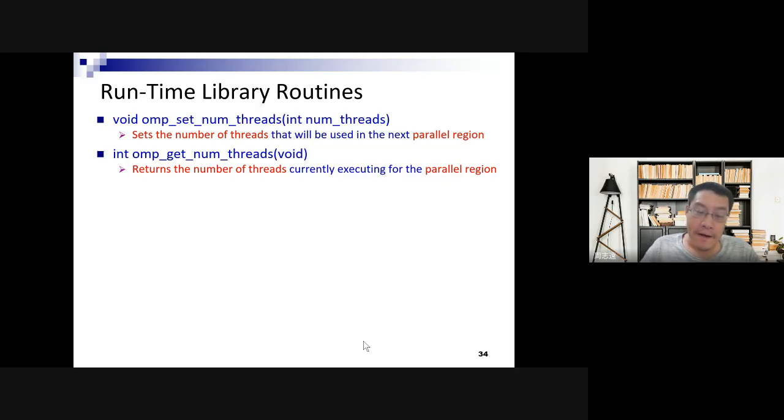But we have seen the library for synchronization, at least for lock and unlock. There are also a few other library calls you could use to find out, for example, how many threads there are, or to set the default value for the number of threads.